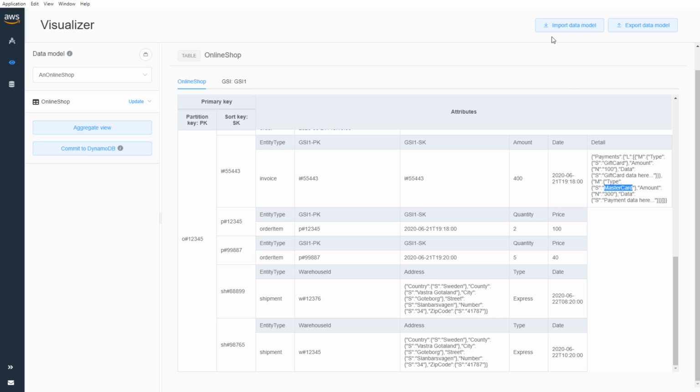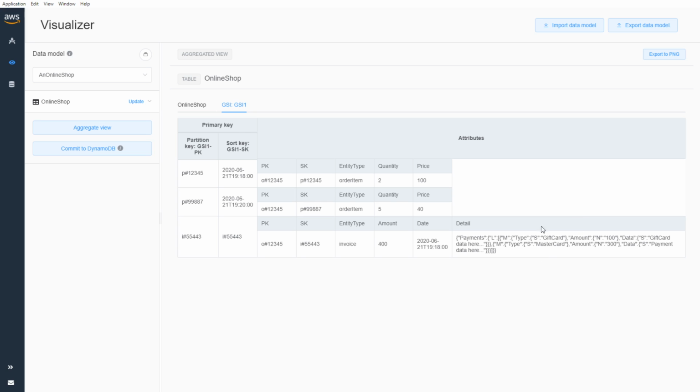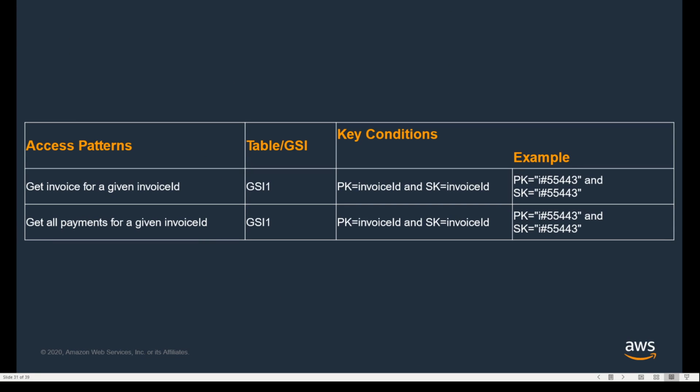So let's see. So we go back to GSI1 now, and we can see if we query GSI1 by product ID, we get a list of product orders by product by date range for a given product. If we query by invoice ID, what do we get? We get the actual invoice itself and all the payments that were made against that invoice, right? So that satisfies those two access patterns that we just looked at in our Excel here. As we go through, we query GSI1 by invoice ID. We get the information. It's basically, again, the same query for both. This is really one access pattern.